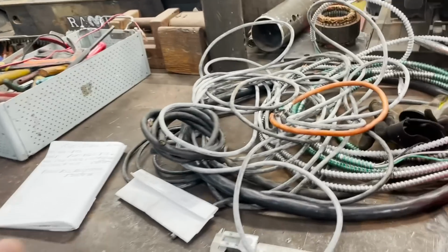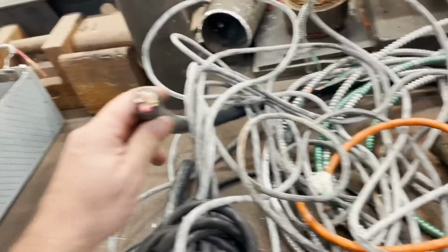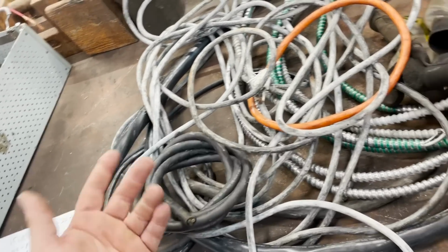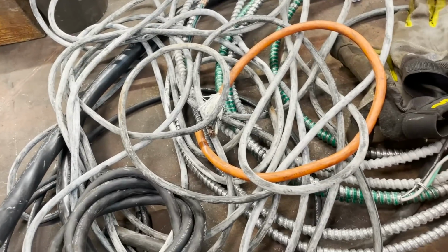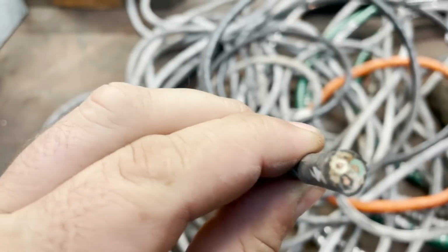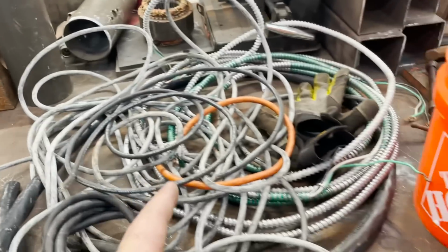I want to get the percentage of the smaller stuff, because that big stuff is obviously worth it. I think some of that big stuff is going to be worth it. But is this stuff worth it? What's your recovery going to be on this? Is it even going to be worth trying to strip that? Look at those little tiny bits in there. So stay tuned for that video.